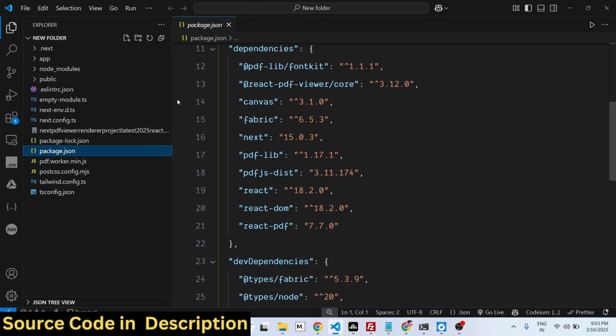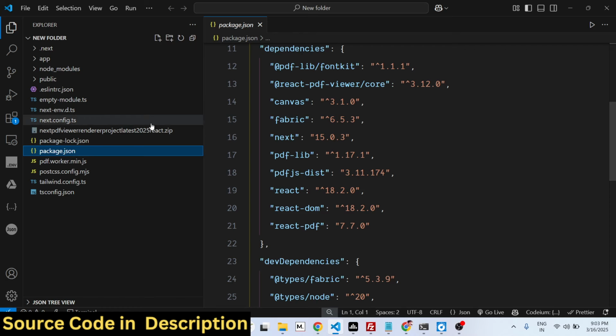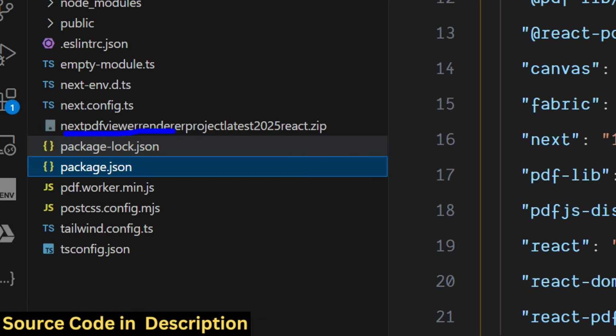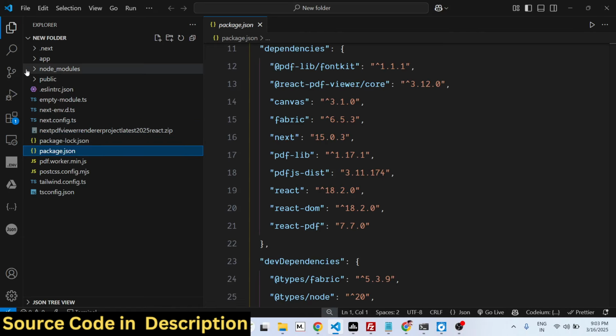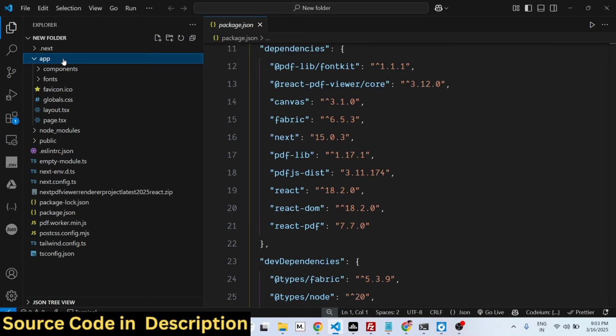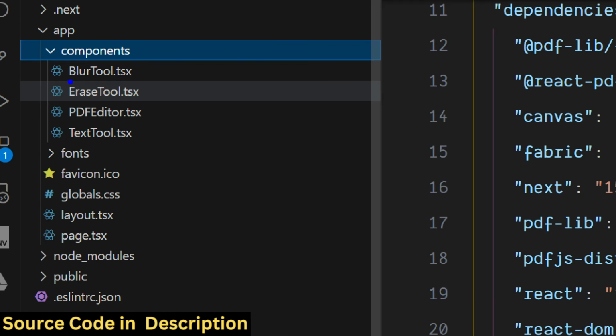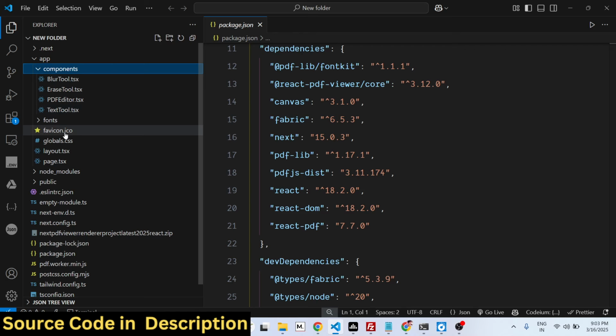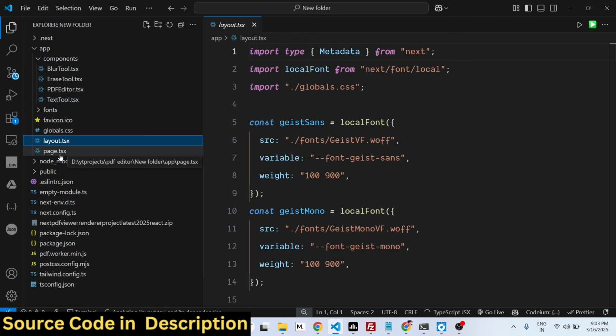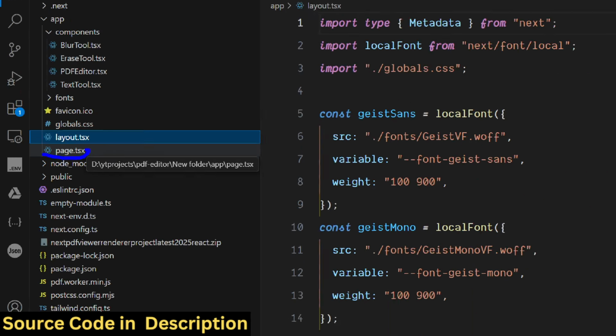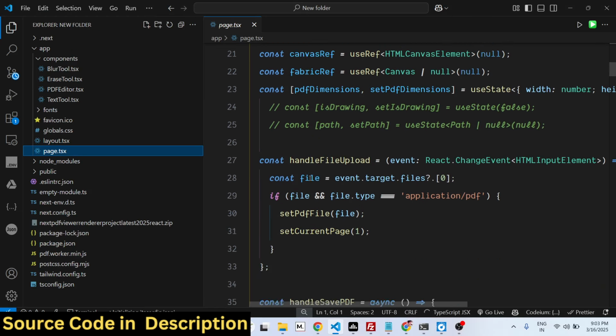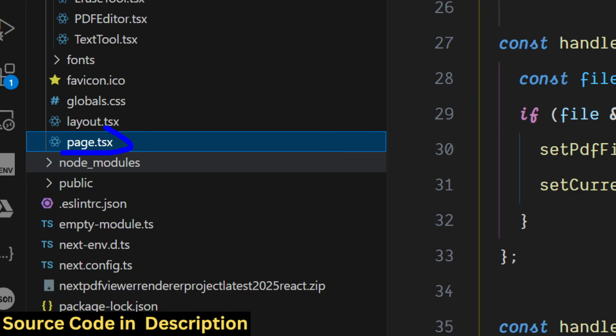After you purchase it, you will automatically be redirected to Google Drive, where you will get the zip file, and you just need to extract the zip file, which contains this directory structure. You can see the whole application is divided into multiple components which are coded in TypeScript. If you are a college-going student, this will be a great starting point project. You will get to know how I built this complete editor from scratch, with each component divided into multiple files.